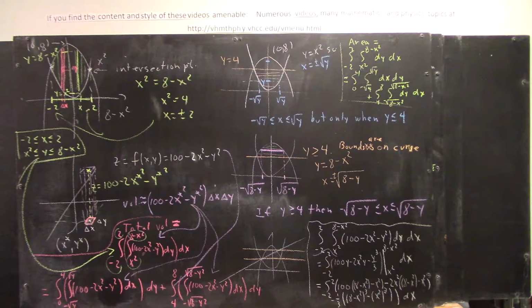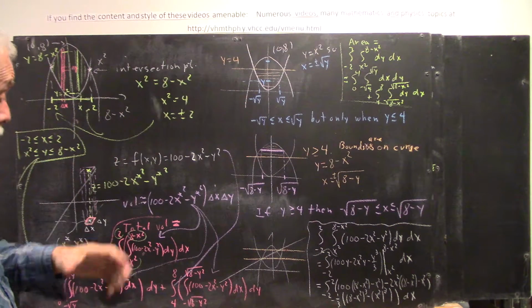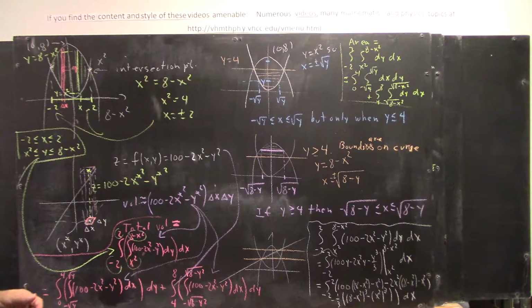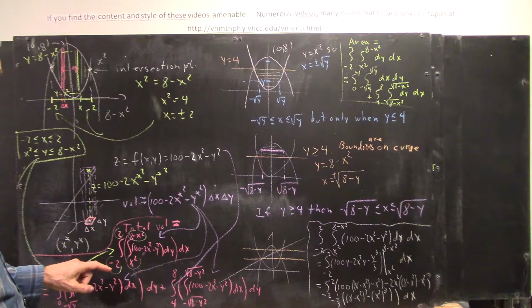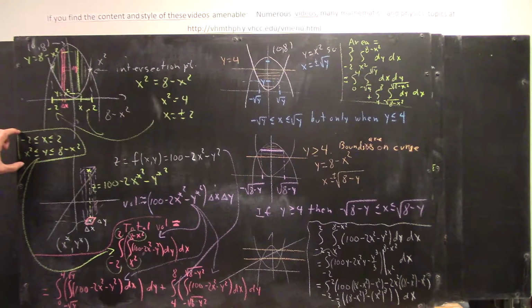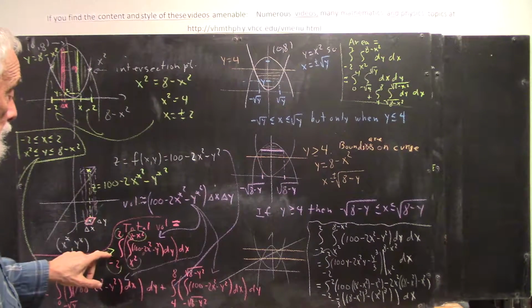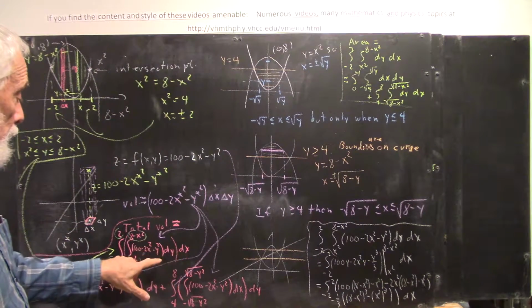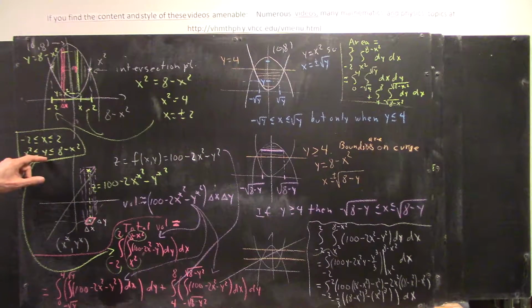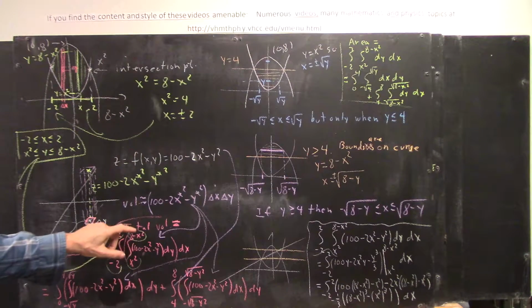Okay, well, that's a vague explanation. Hopefully you understand it in terms of the more complete explanations we've seen earlier. Bottom line, you take this description. X goes from -2 to 2. That's going to be your ultimate integral. And inside that, you have the integral where y goes from x squared to 8 minus x squared.